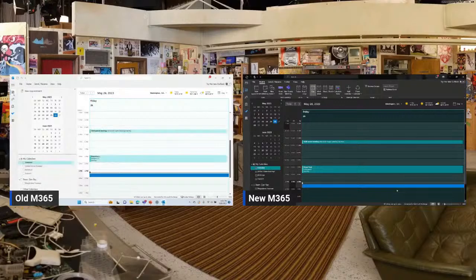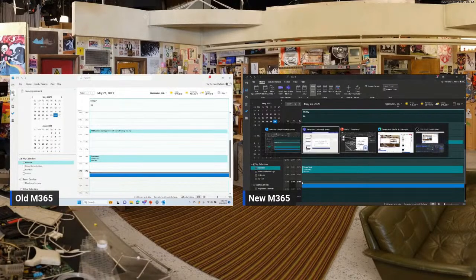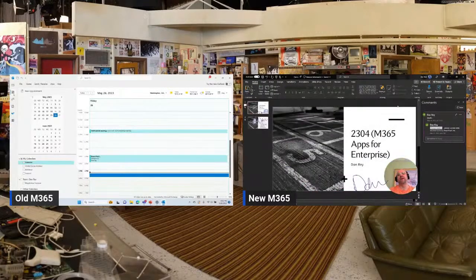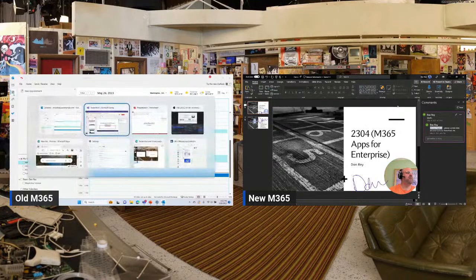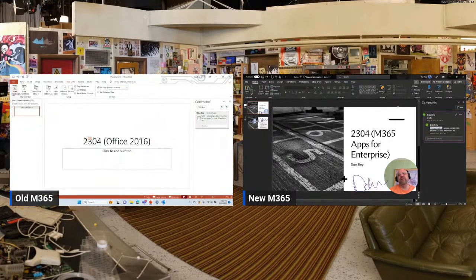In this case, we have the Office 2016 version versus the Microsoft 365 version of apps and services. And we've highlighted one or two differences in a couple of the apps, and then looked at ways to make the same capabilities available across the versions.